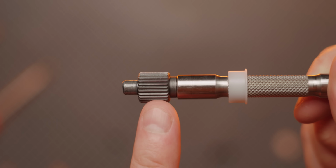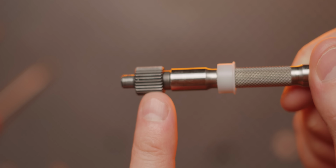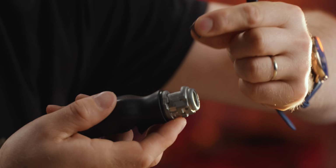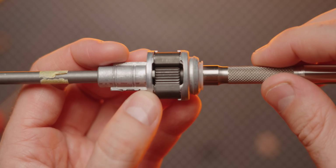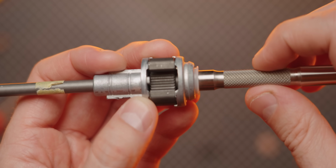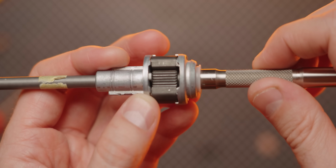To show you why, we're gonna have to take a closer look at how our ratchet mechanism works. Press fit into the rear of the shaft is the ratchet wheel. There are then 2 pawls that engage with it. So you can see them right here. If both of them are engaged, the shaft is locked. But if you move one of them up a little bit, you can spin the shaft in one direction.